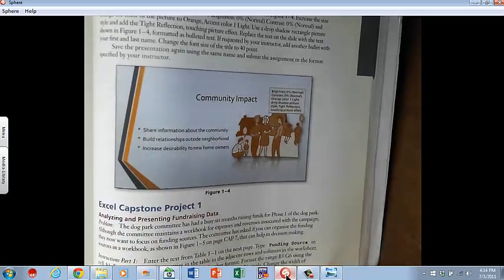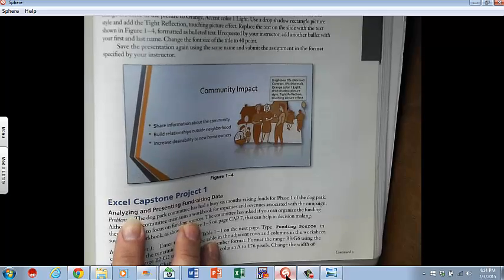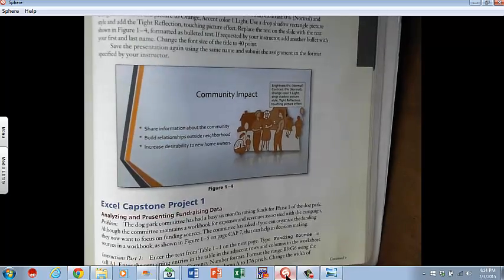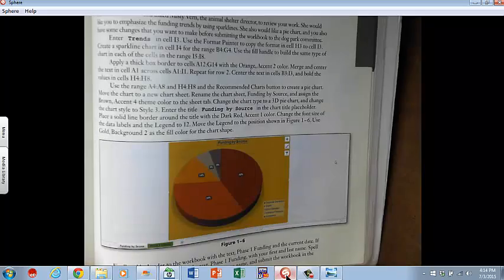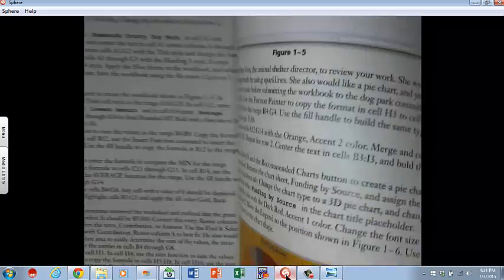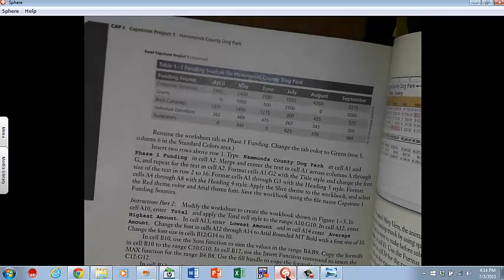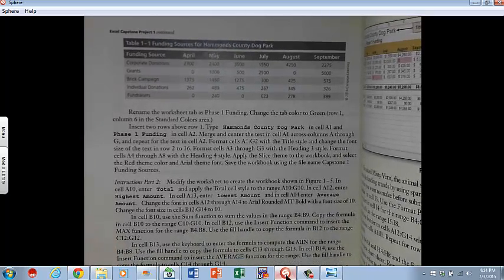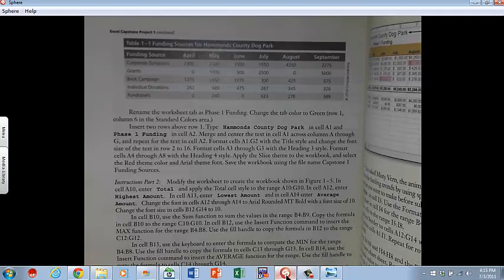Then you've got your Capstone Project 1 Excel. So you're going to switch over to Excel, and you've got, again, your problem and your instructions. And you've got all your information. It's going to walk you through how to put it together. And the nice thing is if you've been doing any of the extra credit projects that are set up this way, you're going to have had some practice going into this of following these types of directions. So that's going to be a plus for you.